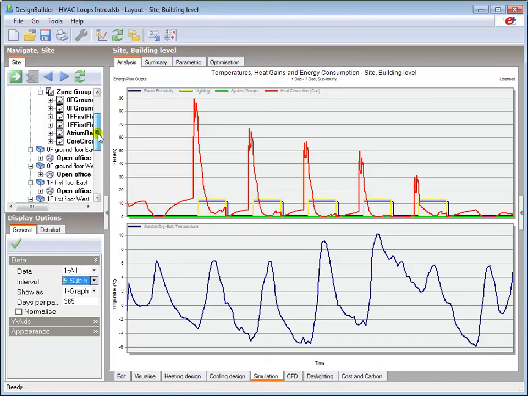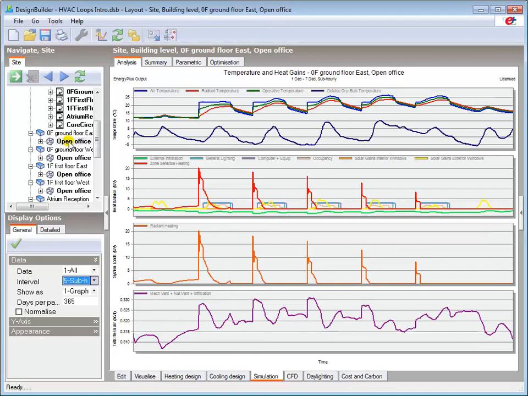Going now to the ground floor east office, we can see that the heating set point is achieved during occupancy, again showing that the system has sufficient capacity. The temperature rises later in the day once the heating load is met due to other gains to the space and the absence of mechanical or natural ventilation cooling. The only significant setback operation is at the weekend and on Monday morning, which would be expected at design conditions.